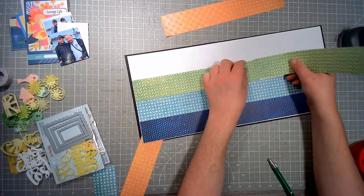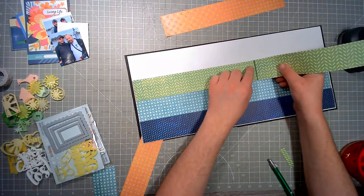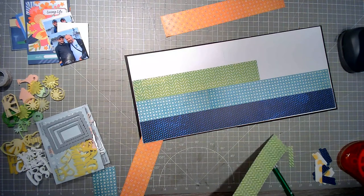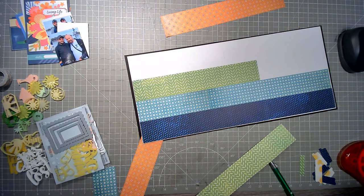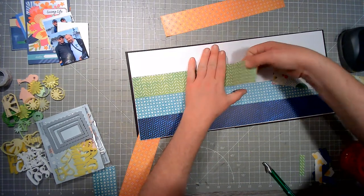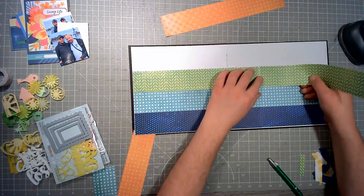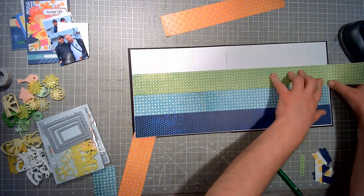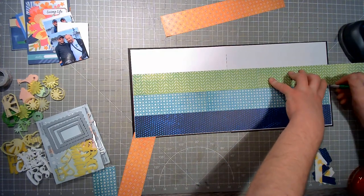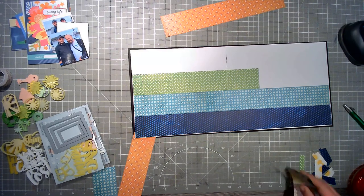Okay. Now I'm going to cut this one there. This one isn't quite coming down to the bottom, but that is a-okay. And I'm just going to go with this side because I can't get it straight. And I'm sure you can see there is not all lining up fully, but I'm enjoying it. That's all that matters.